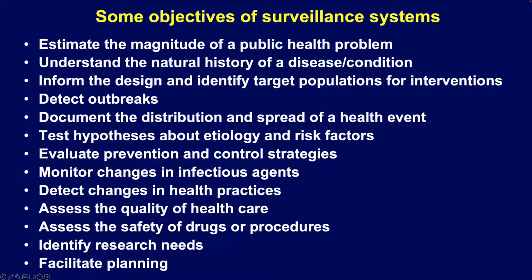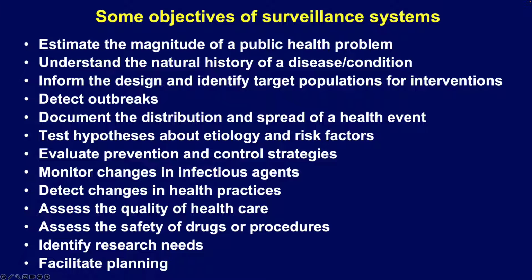The slide from earlier in the course should look familiar to you. Central to the evaluation of any surveillance system is to review and describe the system's objectives. So here are some objectives. They may or may not be explicitly stated for the surveillance system that you might be working with, or if they are, they may also not be relevant anymore. Or the objectives may be different depending on who you ask. For example, different stakeholders or other people involved in the surveillance system. But as part of the surveillance system evaluation, it's important to try and establish the objectives as best as possible, the current stated objectives or the perceived objectives, and maybe even the aspirational objectives according to different sources.